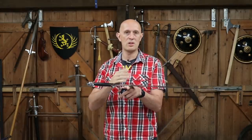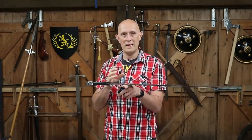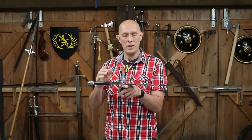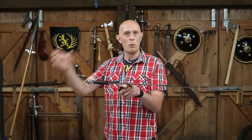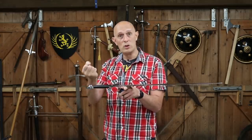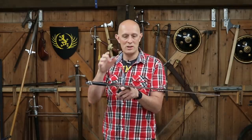Now, a lot of people focus on point of balance. And as I mentioned in many of my videos, actually point of balance or center of gravity is only slightly indicative of how a sword will handle, because you can have equal weights at two ends of a barbell and it will balance in the middle. However, when you try to move that thing, it will have a lot of rotational inertia because the weight is distributed at the ends of the object and not in the middle.